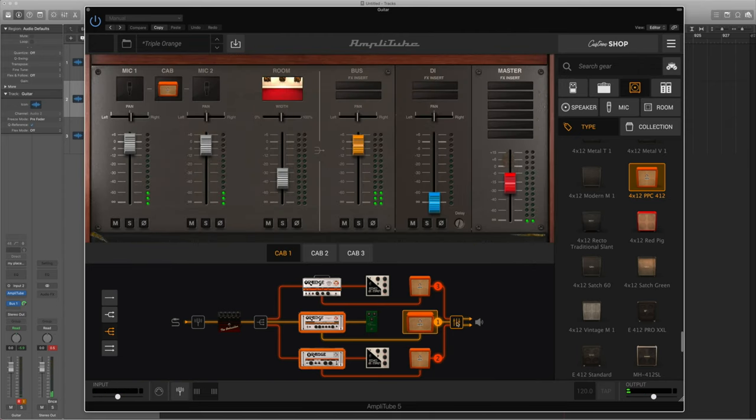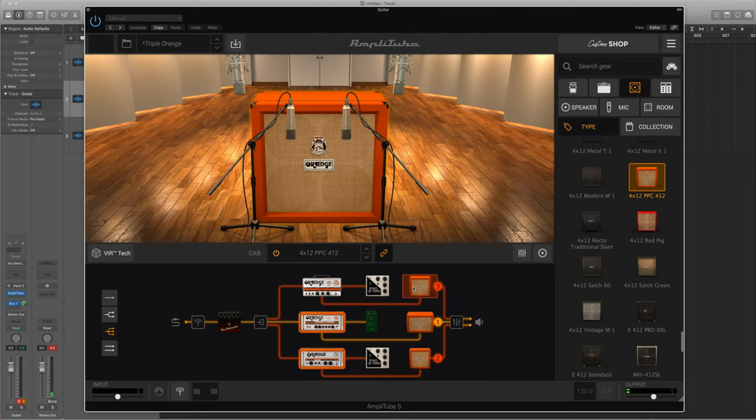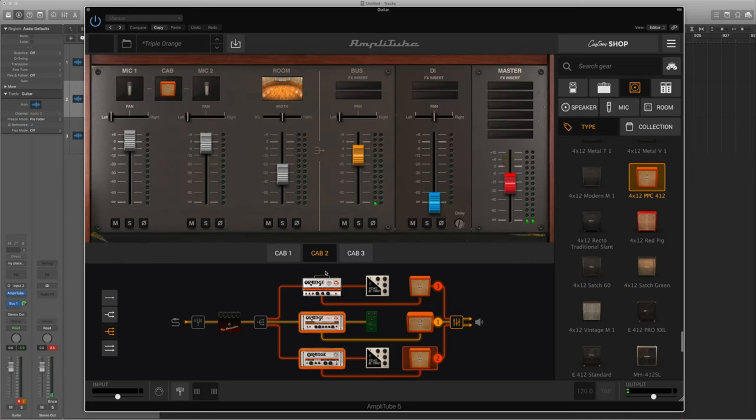So if we go in now, I want to hear amp 2. Let's solo amp 2. Oh, that's the one I'm hearing. That's the one on the left. Okay, I want to go to the one on the right. That one. Let's solo that one. Yeah, that's very quiet, isn't it, compared to the others.